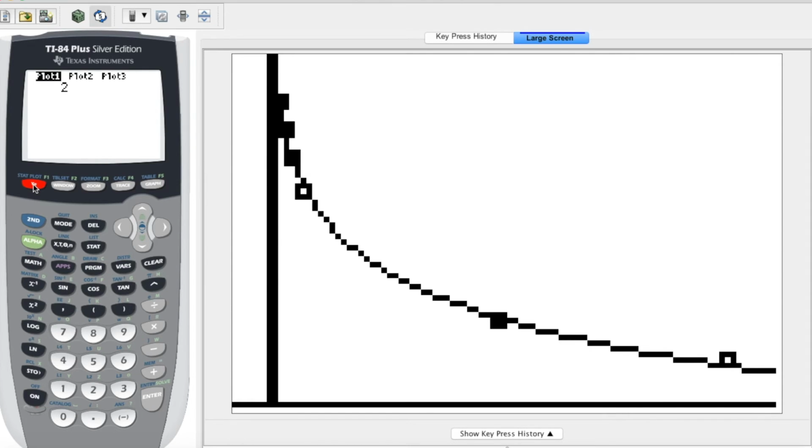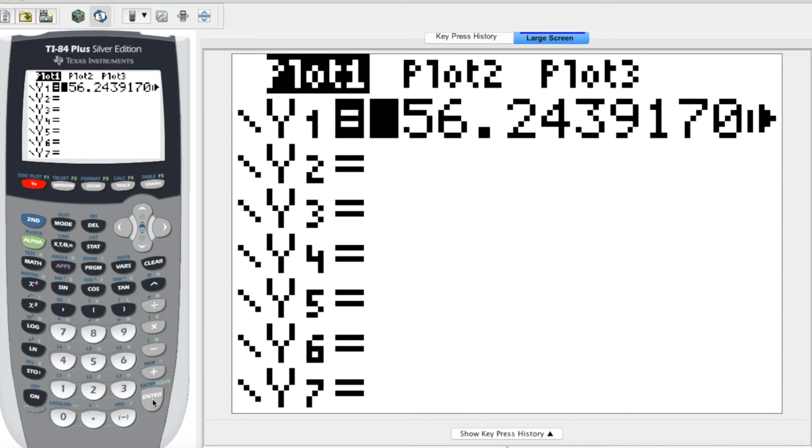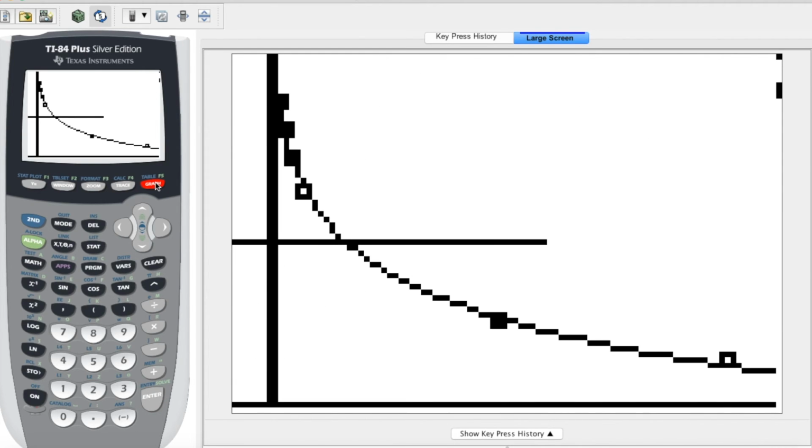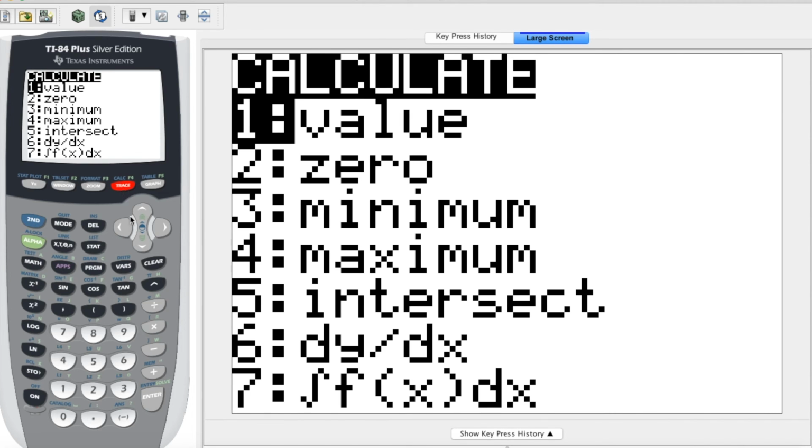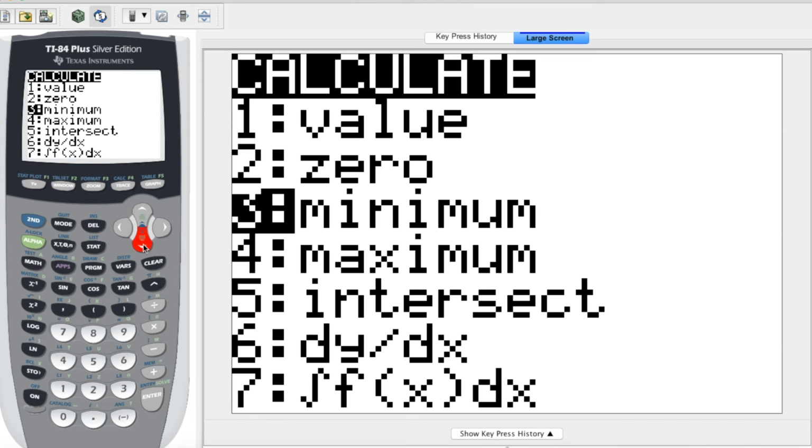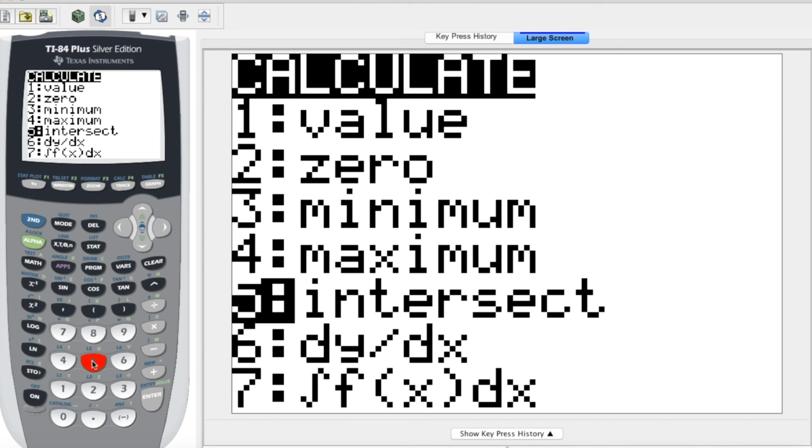All right, at this point we're going to put our value that we're working with of 150 into a second y equals, into y2 here. That is the galloping speed that we're interested in figuring out where it intersects with the graph. So once we plug that in, we're going to see a nice horizontal line here at 150, and we're looking for the intersection of the two lines, the curve and the horizontal line. This is in our second trace or calculate menu, and remember intersect is number 5.